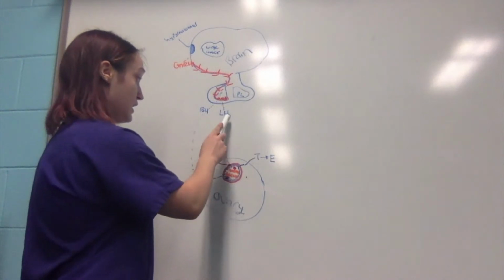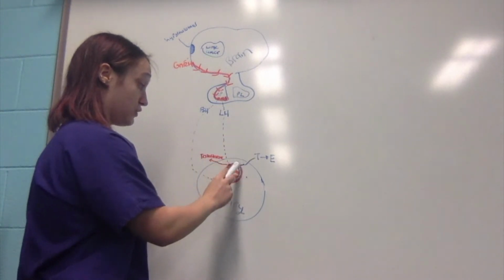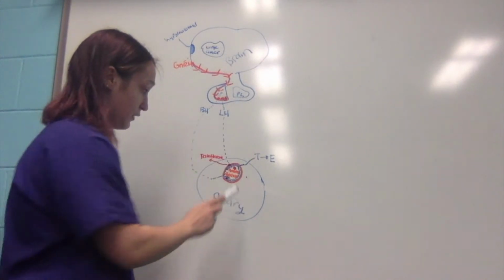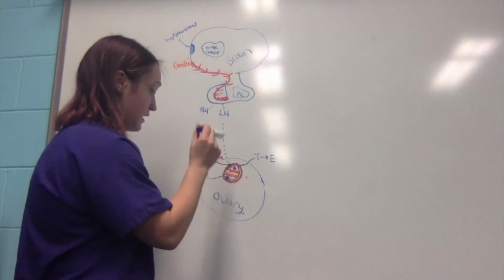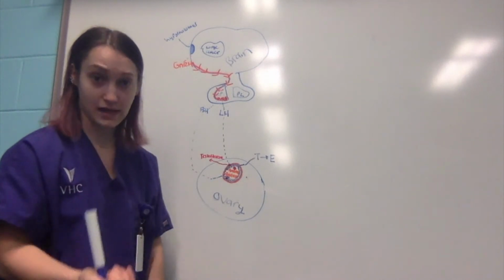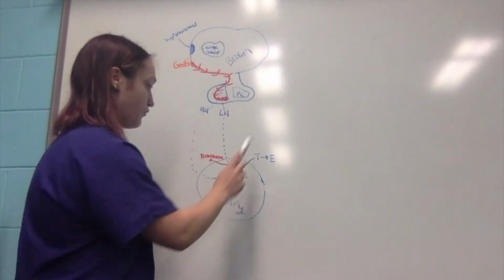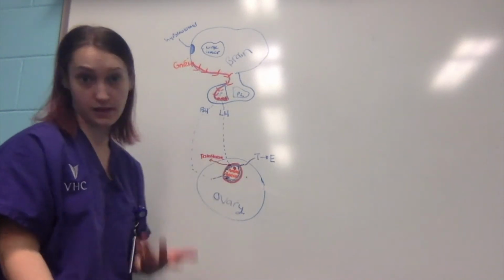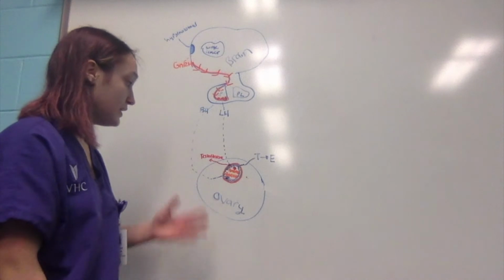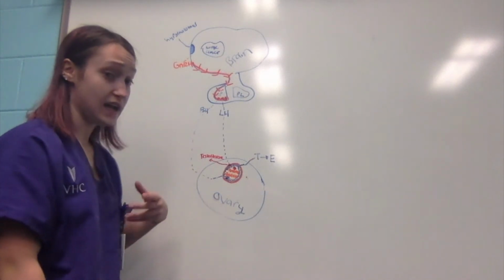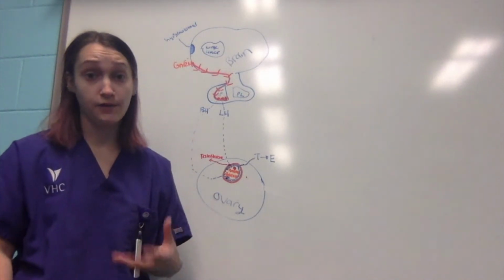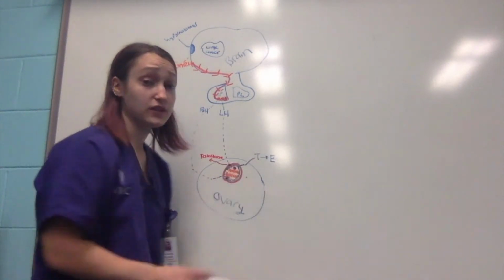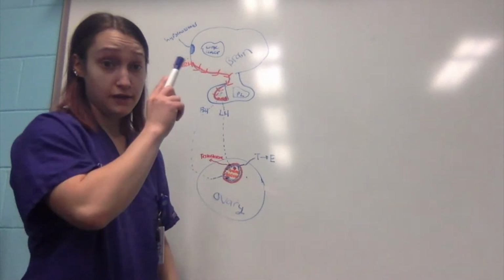And LH travels through blood to the antral follicle, but to the theca interna cells. Now here is where it actually stimulates the production and release of testosterone. So testosterone can then be converted to estradiol when FSH acts on the receptors of the granulosa cells. Now the granulosa cells are responsible for nurturing and causing mitosis to help prepare the oocyte for ovulation. Now, estradiol specifically has a positive feedback on the hypothalamus.